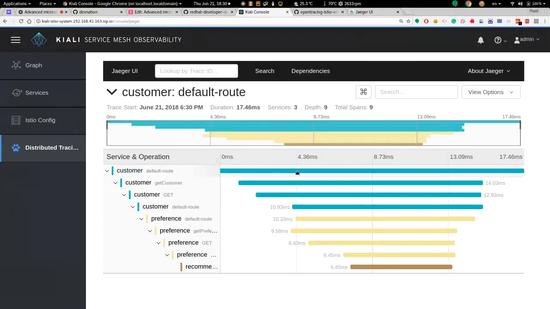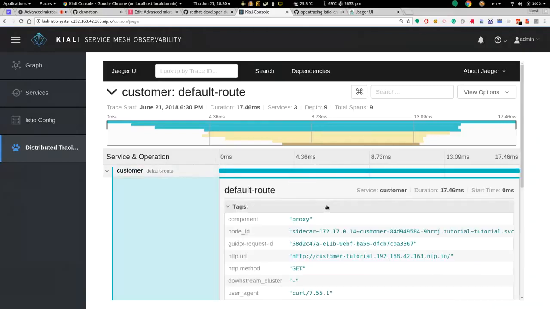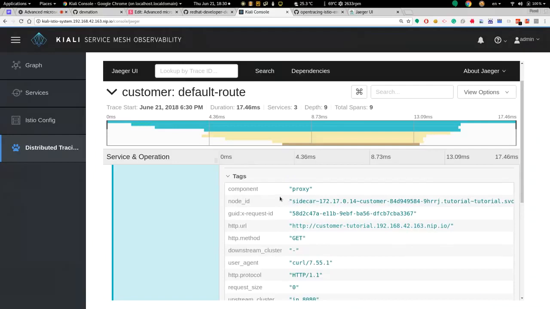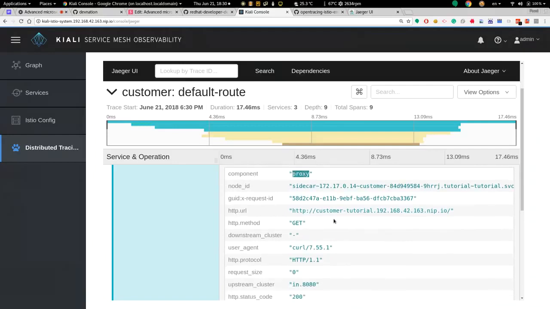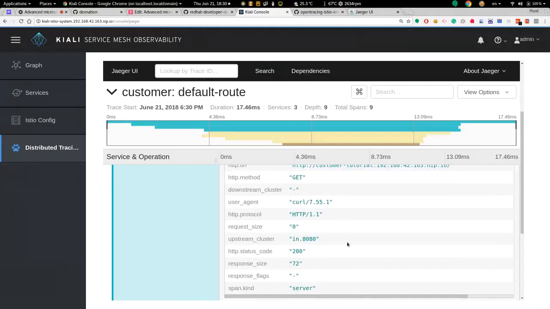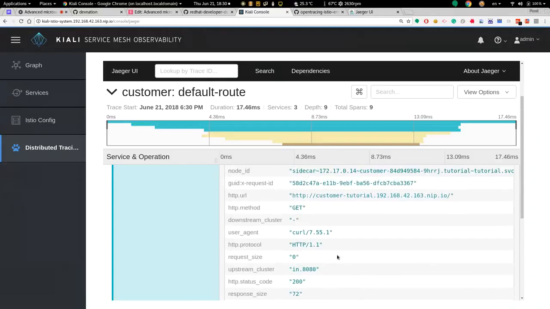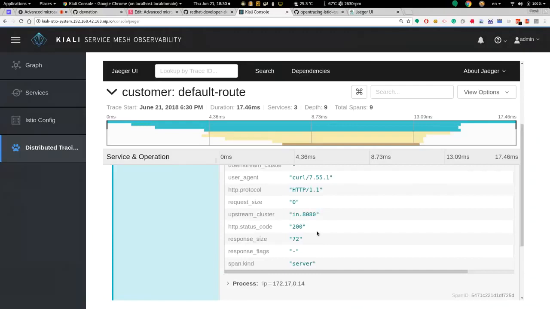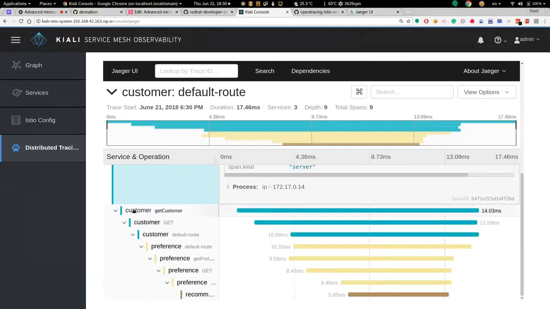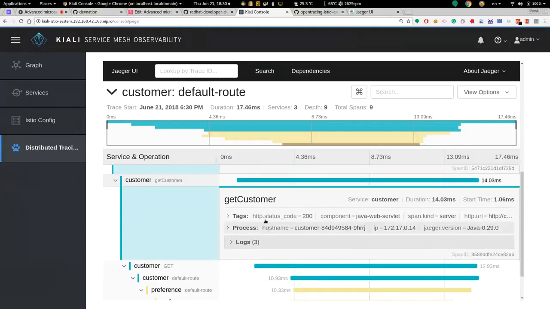And the spans from Istio are tagged with a component called proxy. And you can see there are almost the same tags as we've seen in the Spring Boot example, like HTTP URL, HTTP method. And the child span of this span is the span reported from the Spring Boot, right?